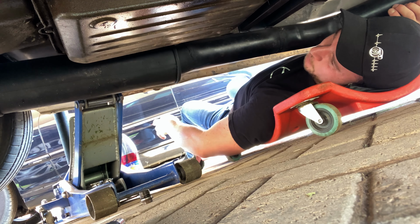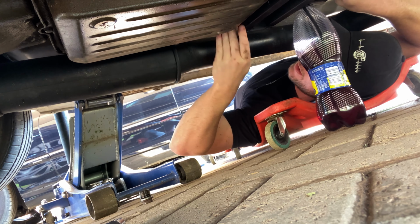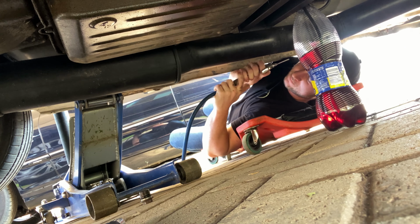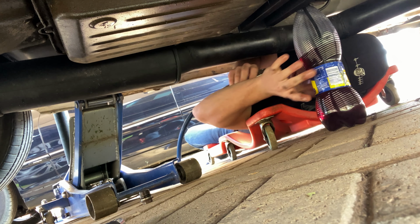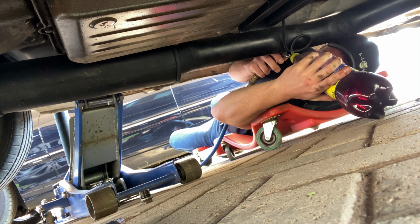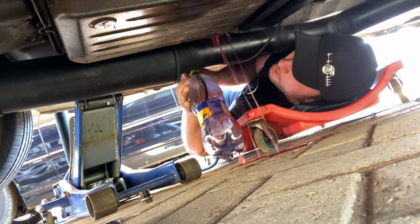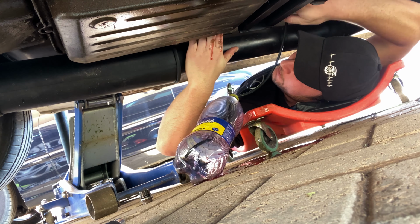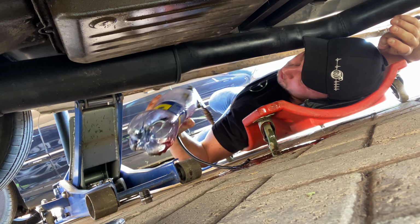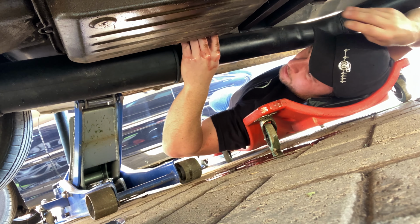Just like everything else, it's super tight in here. Let's get this bottle, get this hose into the fill hole, get in there, then give it some air and see what happens. No. Well, it should be good. Let's close it up and move on. Made a huge mess once again. Just can't have nice things. Well, at least it's full.